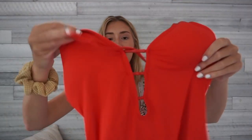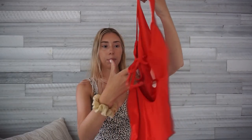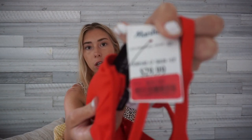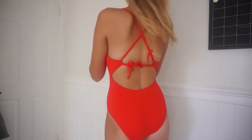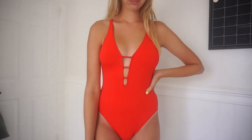This next one is a one-piece from Marshall's. It's a red color that really pops, and the front has an open cutout with little bars across it. It still has the tags on it because I haven't worn it out yet. The back is open too. I'm pretty sure I got it on clearance for about twenty dollars. The brand is Carmen Marc Valvo. It's a size 8 — normally not my size, but one pieces fit me smaller since I'm tall.